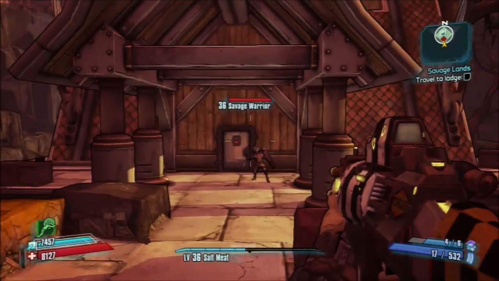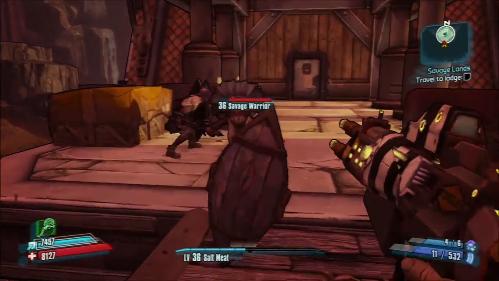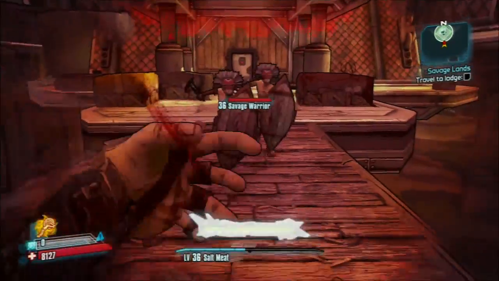Oh, well, thanks for telling me there would be people attacking me. He just walks me over there like I'm supposed to know. Alright, let's see if I can get my health low enough to show you the badass psycho mutant. Oh, here we go. Here we go. It's almost there. There we go.